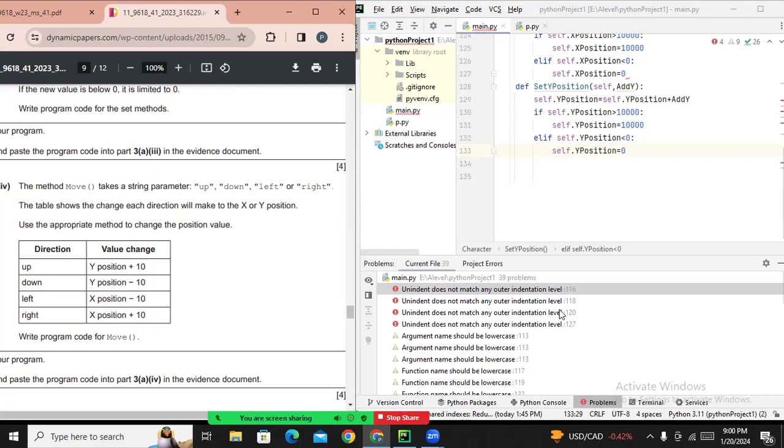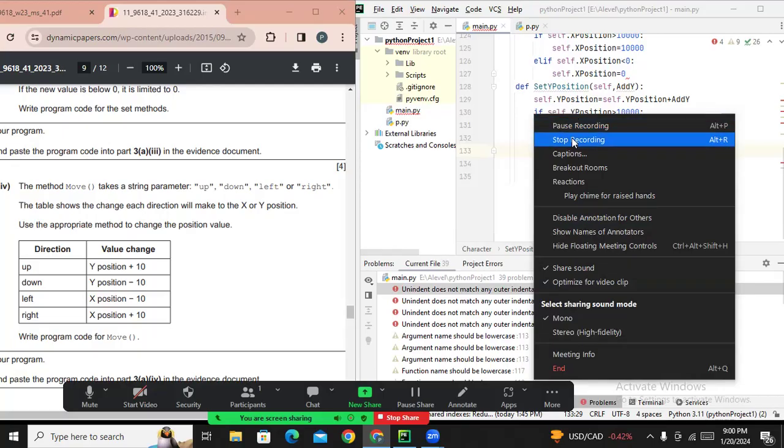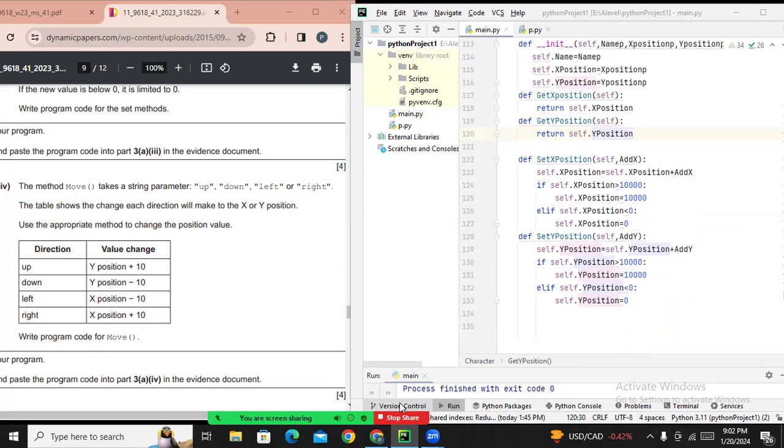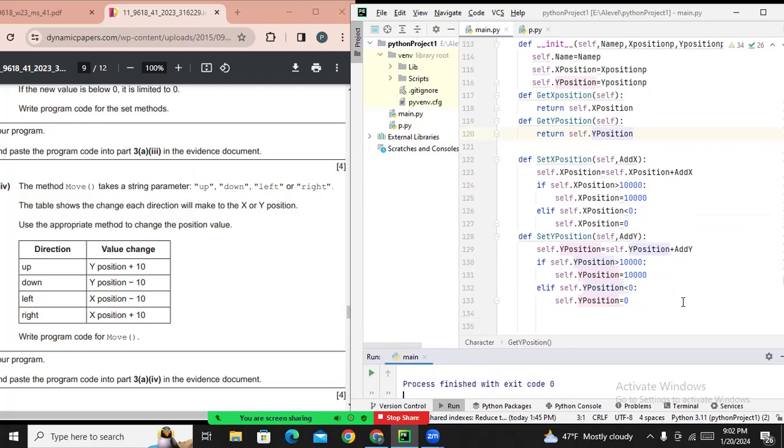Now, without wasting time, we have to write the method move, which takes a string parameter of up, down, left, right. The table shows the change in direction it will make to the x or y position, and the appropriate method to change the position value.